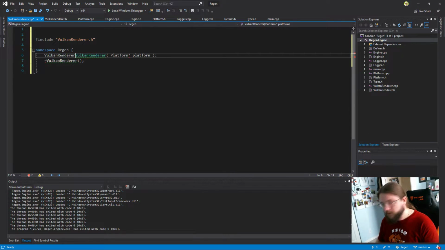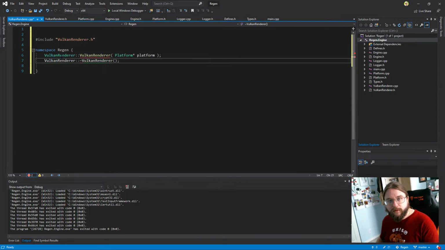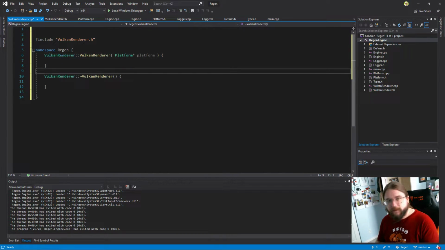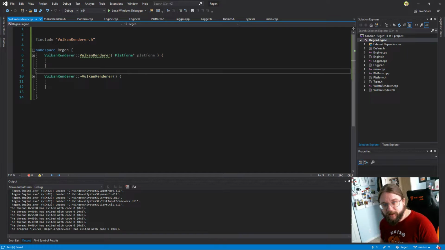Okay. Now, as I mentioned before, for now, all of our Vulkan logic is actually going to live in this file. So this file is going to wind up getting pretty gigantic towards the end, but that's okay. We will eventually go back into this and split things out.